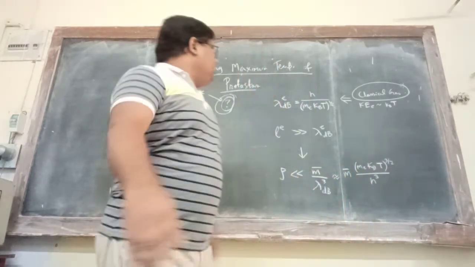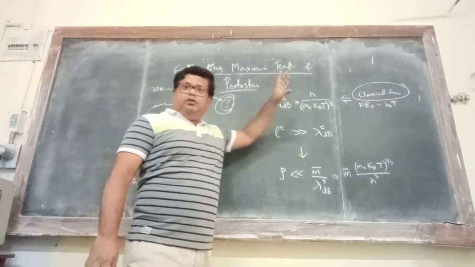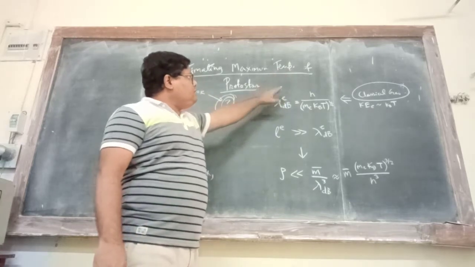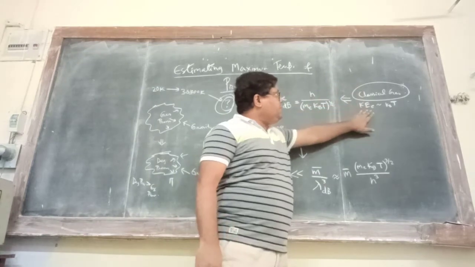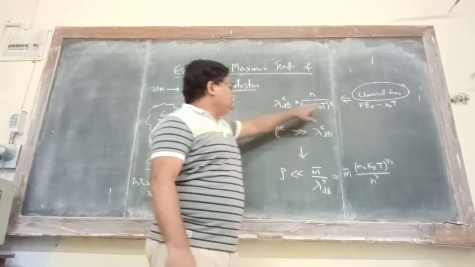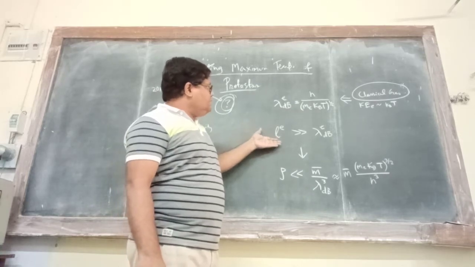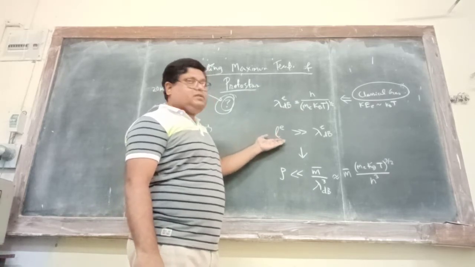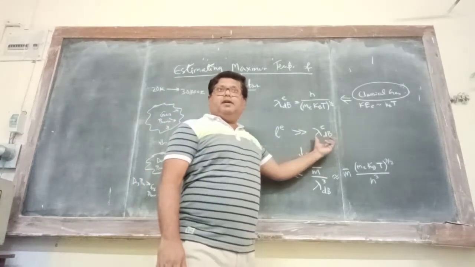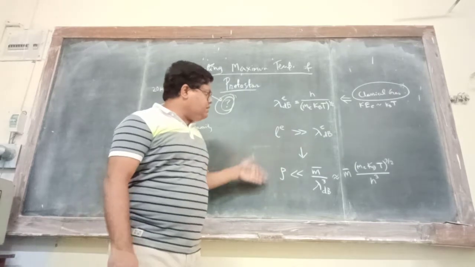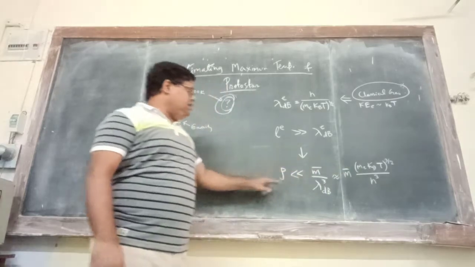Okay, so now let's see. We are talking about electrons. What's the de Broglie wavelength of an electron? Lambda is equal to h by p, or mv. Since we are considering a classical gas having kinetic energies of the order of kBT, this is the momentum, and our condition for a classical gas is that the inter-separation distance between electrons is much more than their de Broglie wavelength. This condition can be easily translated into density, mass by lambda dB cubed, and this is the relation.